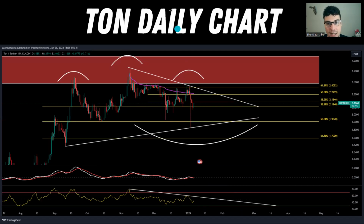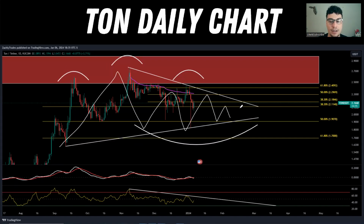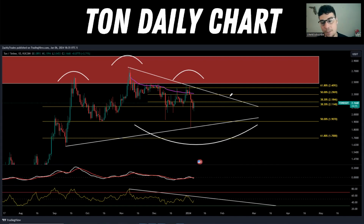Now, when we zoom in on the daily time frame, we have our same levels there, same drawings. You can see a little bit clearer the left shoulder, the head, and then the right shoulder over here. But we've got a triangle forming right now, and price action is just squeezing, and it's going to pop, right? We would want it to pop to the upside, but there's always going to be the possibility it can break to the downside, so you do have to be aware of that. Now, we already went over the major levels of support, just how we used our three Fibonacci retracement levels here, the three most common and well-respected of support.